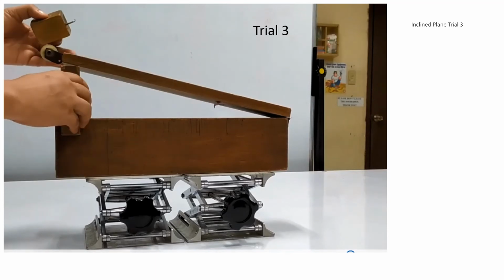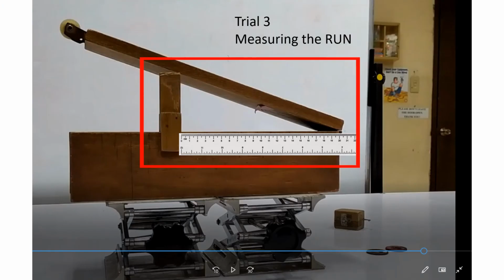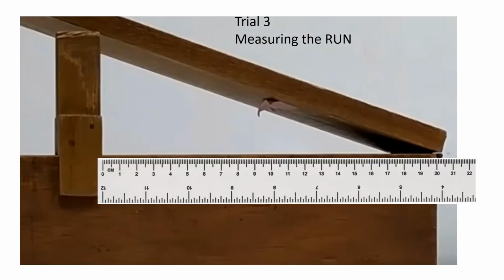Now measure the run. So let's expand the view for better measuring. Read and record the distance from point A to point C or the run. If you need more time, you may pause this video.